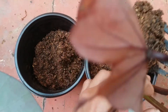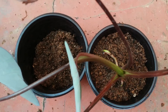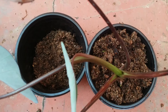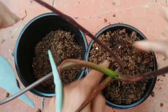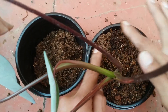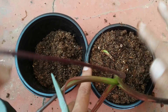Avoid repotting too frequently — it's time-consuming and not good for your plants. There's something called transplant shock; plants can go into shock and at times it can even be fatal. Many of my plants I don't repot for one and a half to two years until they get root bound. Only repot if the plant is showing signs of discomfort. If your plant is healthy, don't harm it just because you don't like the color or size of the pot.